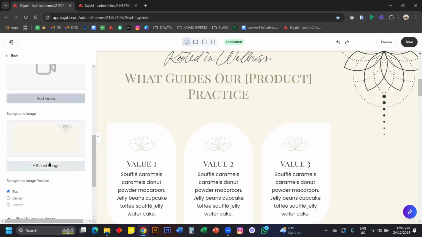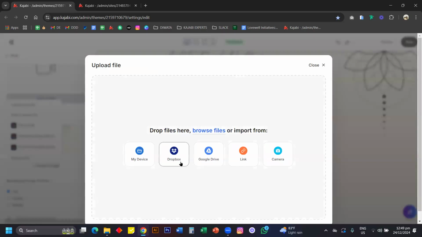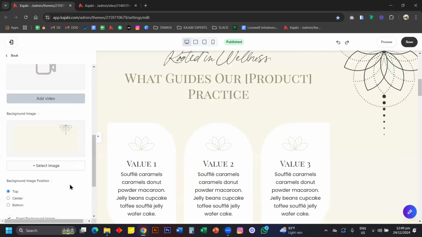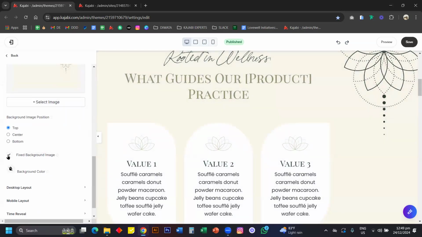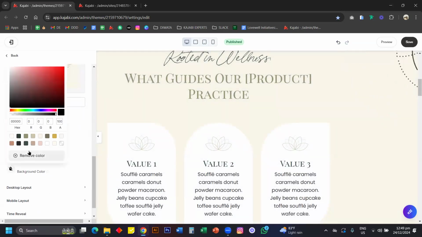You can select a new image from your device, like a laptop or your desktop, or you can also select it from your Google Drive if you have those images from your Google Drive or even from your Dropbox. Otherwise, if you don't want to have a background image, you can just uncheck this and find whatever color you want to use for this.